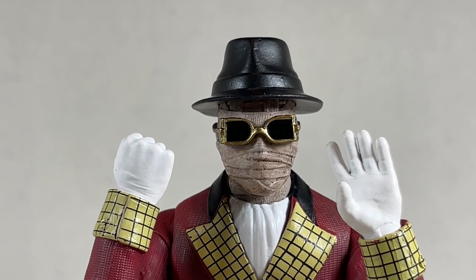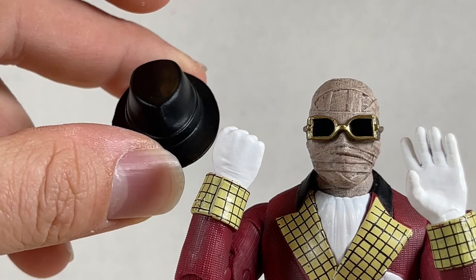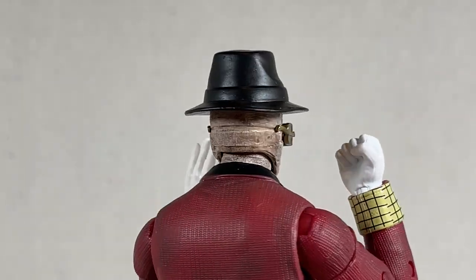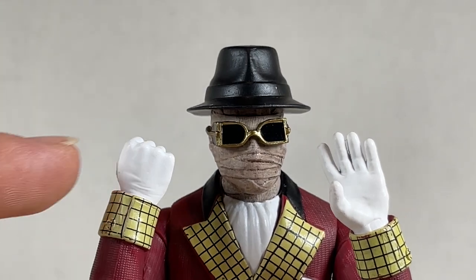As far as accessories goes, he comes with a hat that you could fit on him. I like this kind of thing. It looks really cool. Maybe it could work on Spider-Man Noir. Who knows? It is a great hat anyways and looks super cool. Makes him look really distinguished and awesome. Wearing a bathrobe with a fancy hat. That's kind of funny. You also have a hand for saying hello and a hand for saying goodbye.